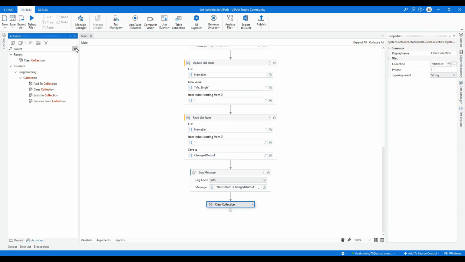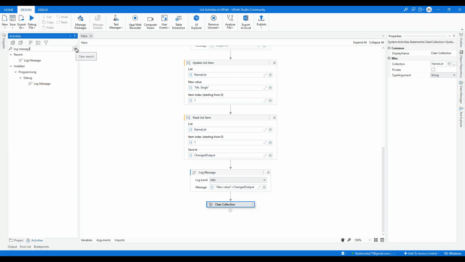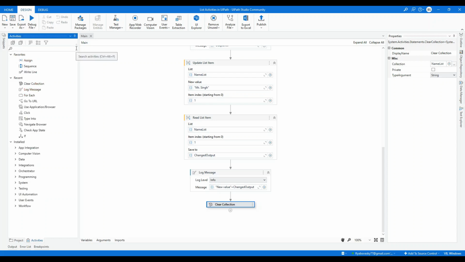So if you want to check whether your list got cleared or not, you can simply check the length of that list. If the length of that list is 0, that means your list is empty, because length shows how many elements you have in that collection.